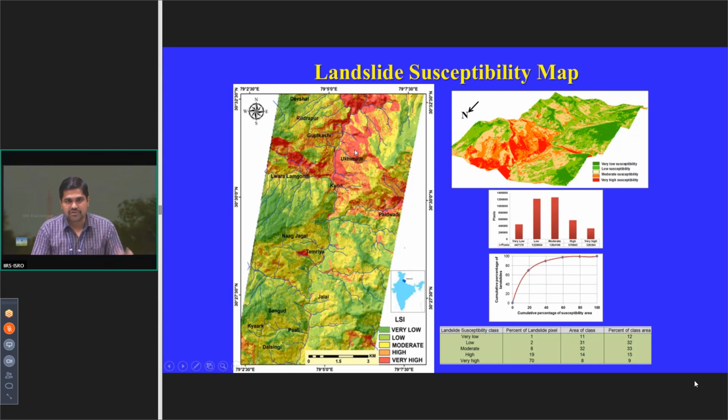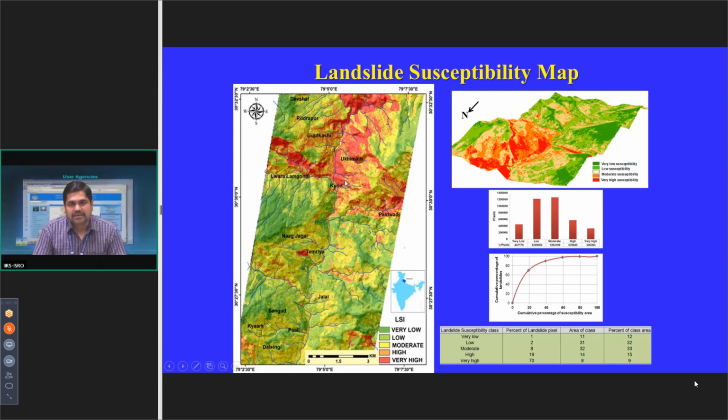You don't have to go to the field. Obviously, remote sensing has some limitations. You have to be there in the field and check your data, check your output. But from this image also you can check: had these landslide polygons, or had this area, not been covered under the very high zone, there must have been some problem, some errors in your calculation. But here you can clearly see we have physically seen landslide occurrences. At the same time, from my statistical calculation, the area is coming under the very high susceptible zone.